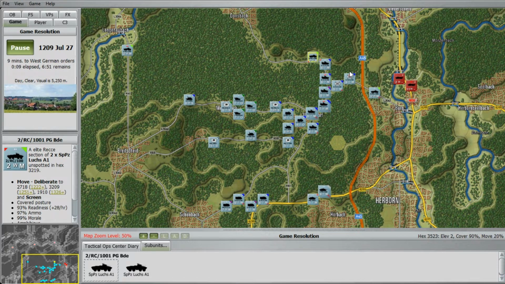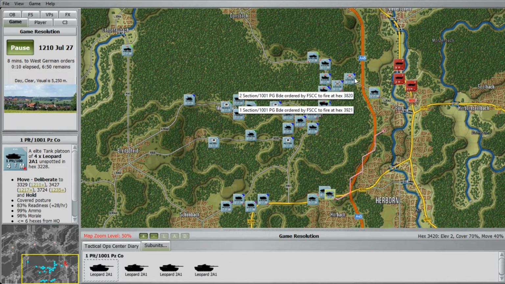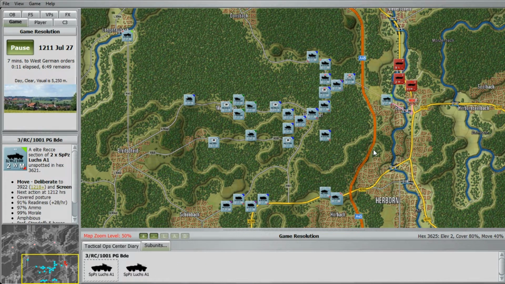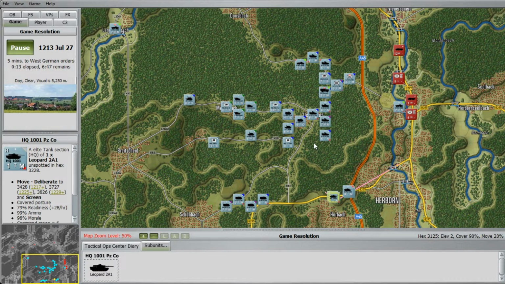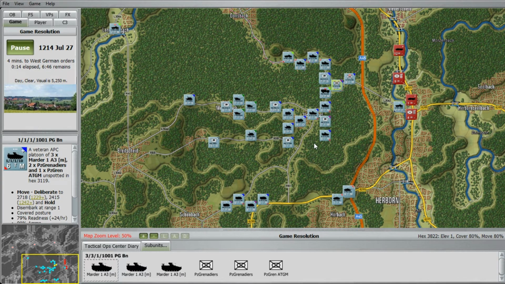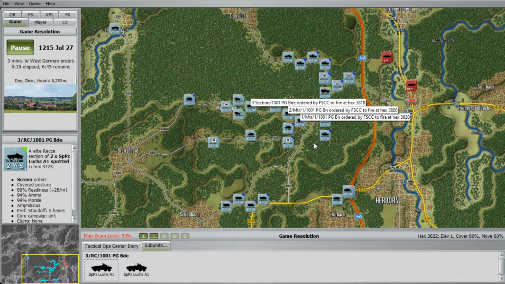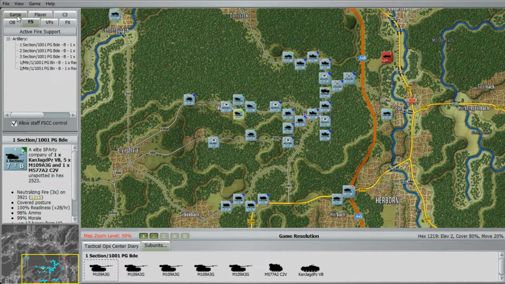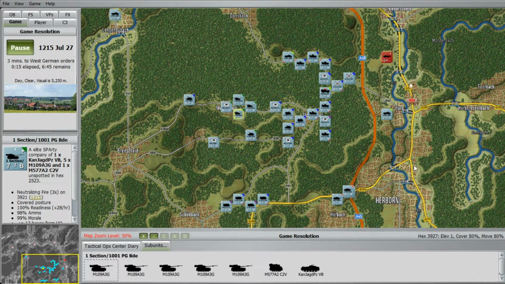Yeah, I don't want to just blunder in there. I want to get my scout to give me an idea and block this road here. It's the first time I've sent guys through the woods. It'll take forever, because these guys are going to take 20 minutes, and these guys will get there when these guys are here. Yeah, there's these guys on the road there too.